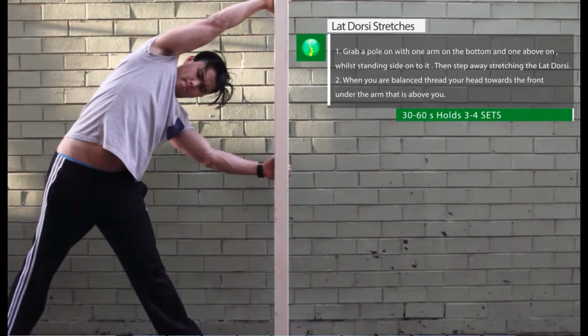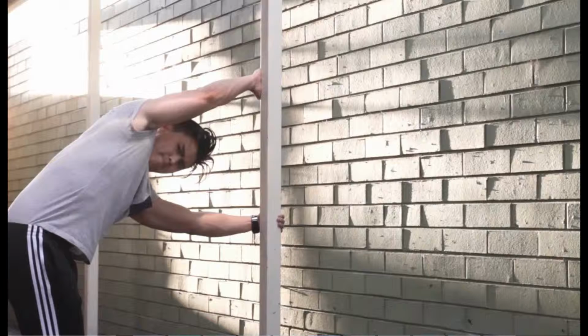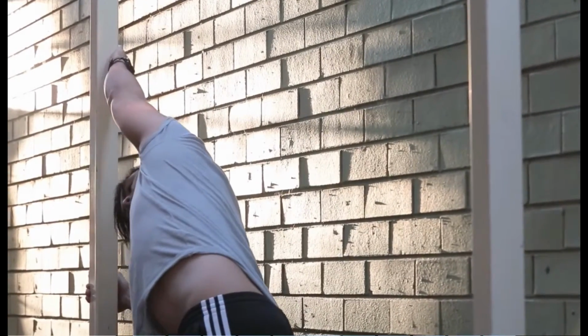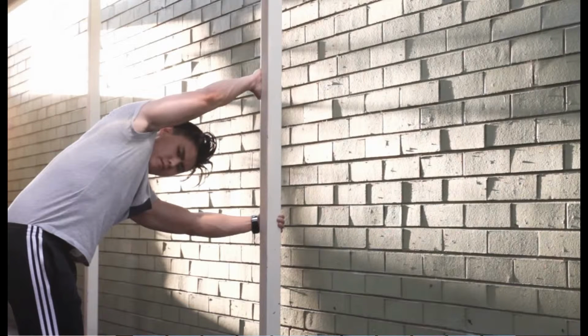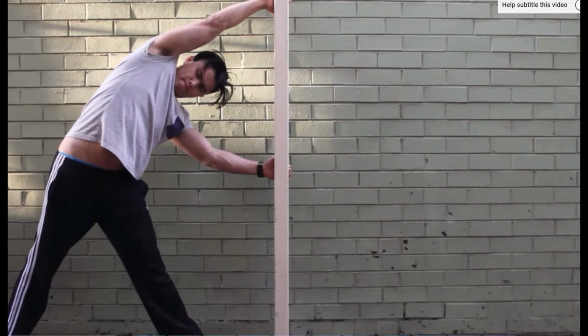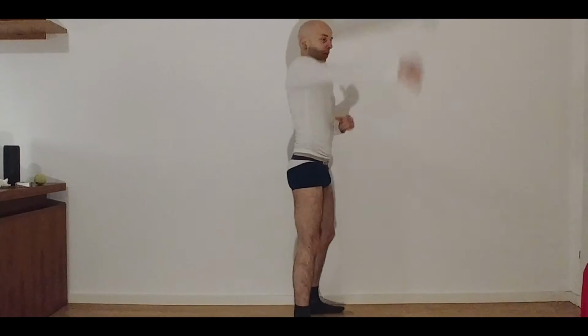So stand on the side of the pole and grab the pole with both arms. Then step away from the pole. Once you're balanced and actually grounded, now try to thread your head forward in front of you. What this does is accentuate the stretch by externally rotating your latissimus dorsi slightly. Hold this stretch for about 30 to 60 seconds and do it 3 to 4 times.